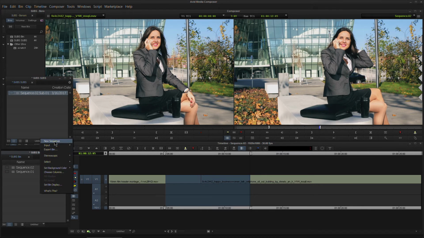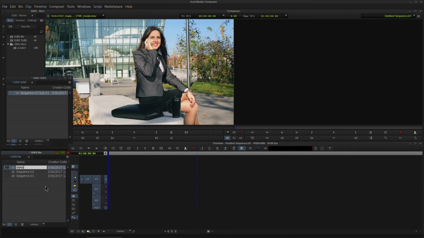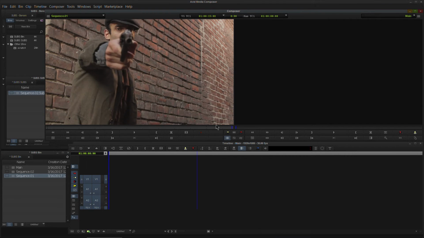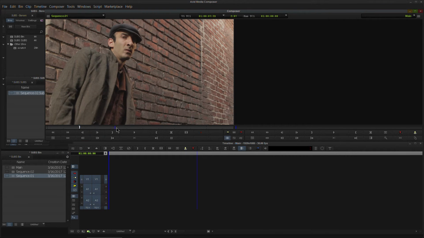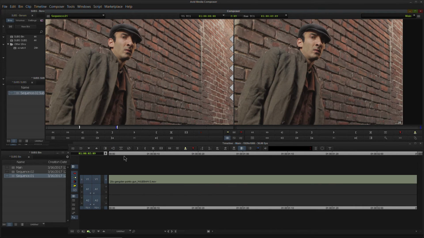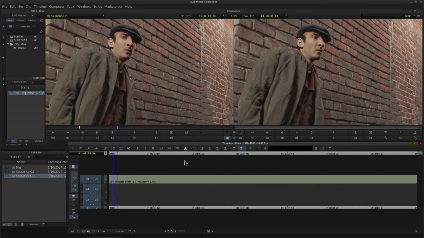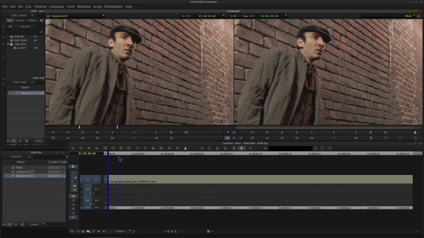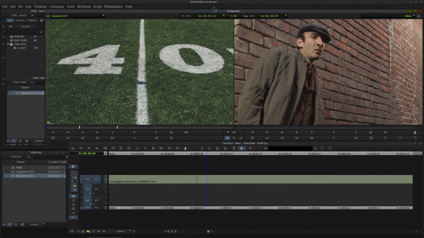Now I'll come here and I'll do a new sequence. I'm going to call this main. There we go. So now we're in our main sequence, and for sequence 1, we throw this up here in our source monitor. So this is the whole sequence, but maybe I just want from here to there. That works. Go ahead and pop that into our main sequence. So that's that right there. Very good. And maybe that's too long. I can edit it. There we go. Very good. Now it's shorter, but I did not affect that sequence at all. It's still the full, let me remove the marks there, 11 seconds long.